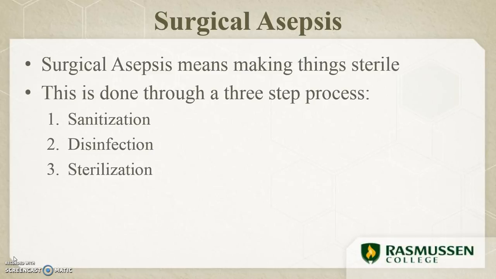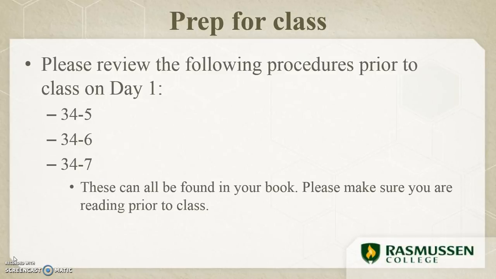And the final step, sterilization, is a process that kills all endospores and microorganisms. This process is achieved through using an autoclave. And what an autoclave is, it's a box that we have that sterilizes instruments using very hot steam at very high temperatures. Now, I want all of you to read up on the autoclave, how it works, and how to wrap instruments for autoclaving, as that will be something we will be focusing on this week.